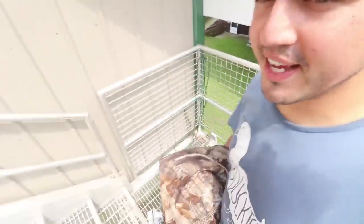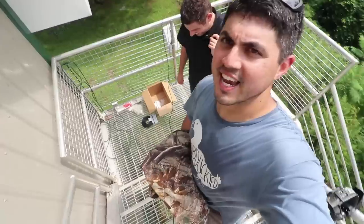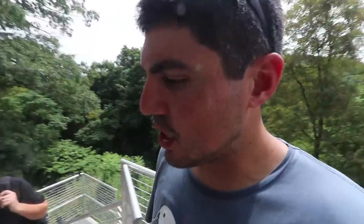So we got it. Right now we have a very ugly setup. You can see it behind me. It's just all over the place. We're just making sure it's working. No point in zip tying it to things and making it look nice and neat if it's not working. If it's all working, we'll make it look good.